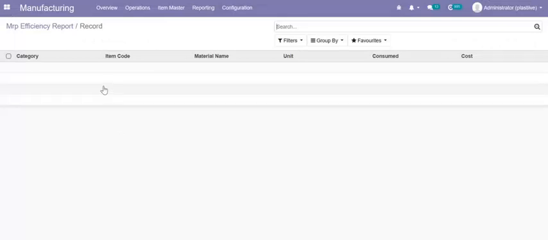Based on the filters given, if there is any data, it will show me the category of the product, the code, the material name, unit of measure, and how much has been consumed. So I can get a detailed report of how much quantity has been consumed in order to produce the products.